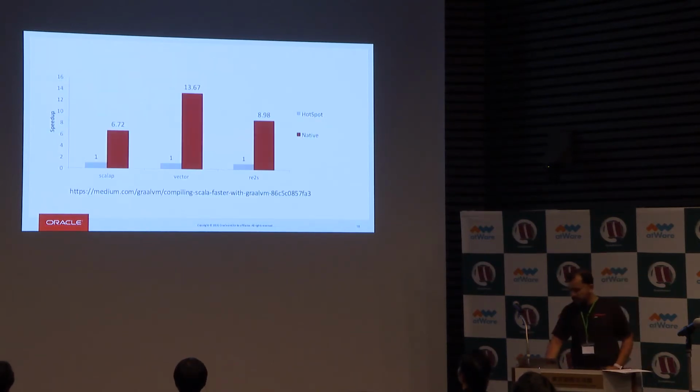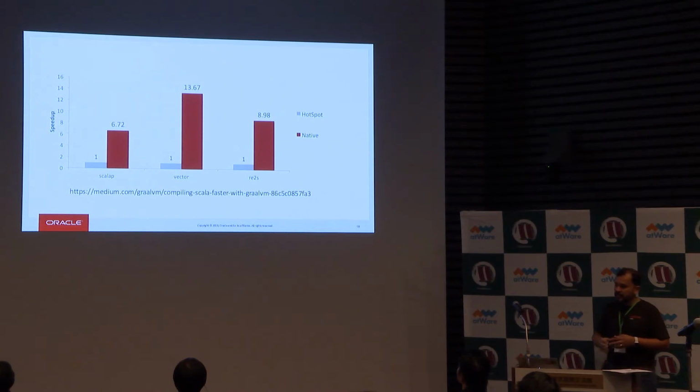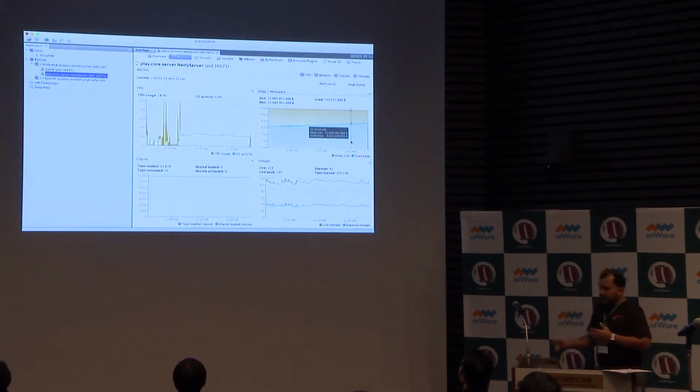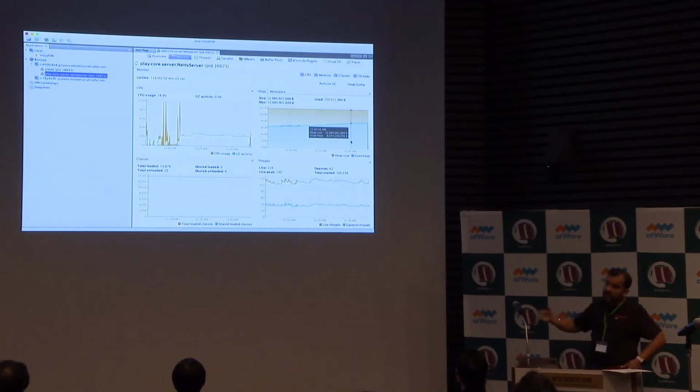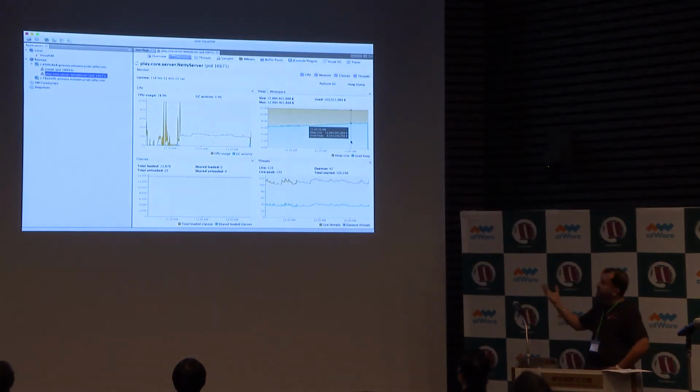From that we generate the native code, and then you're able to run that native code and so forth. When you compare things like HotSpot versus native, you can go and see on some of these Medium articles that we've published how much faster it is in terms of speedup and so forth. This is just some other snapshots of when you want to do things like, how many people have been using VisualVM and so forth, but you can also start looking at it for things like Scala.